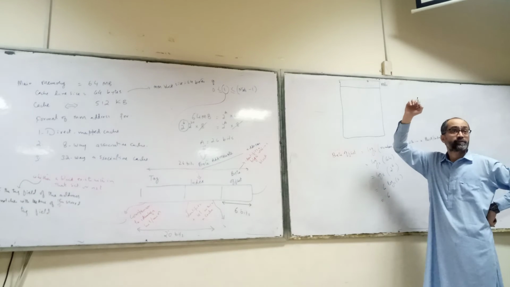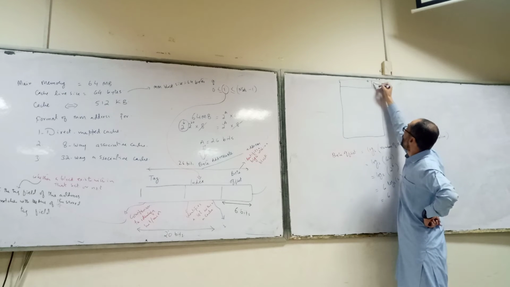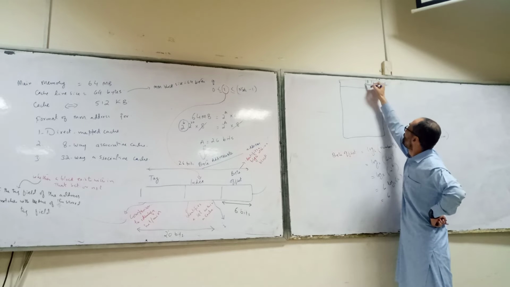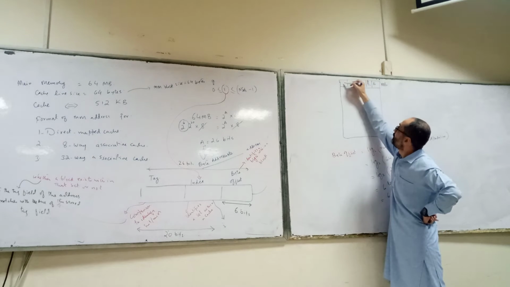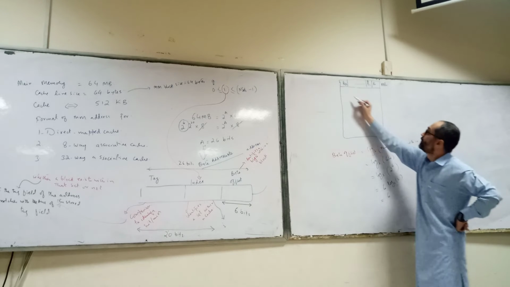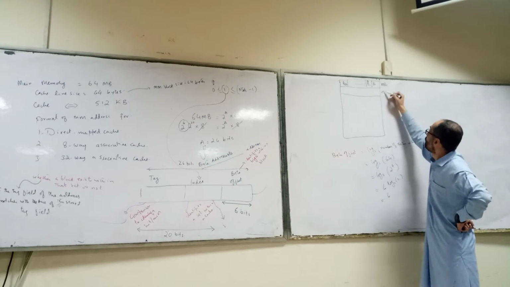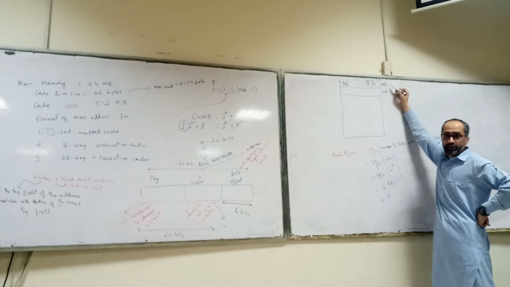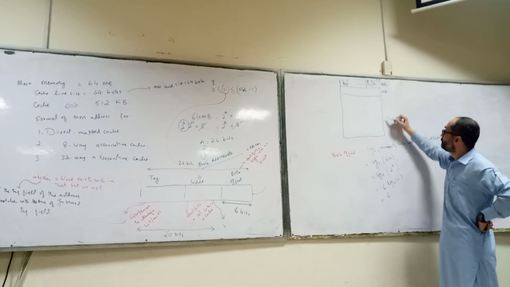Main memory block 0. So can we write it like this? Byte 0, byte 1, up to byte 63. Then after that, what will be the memory block? Memory block 0, memory block 1, and so forth.